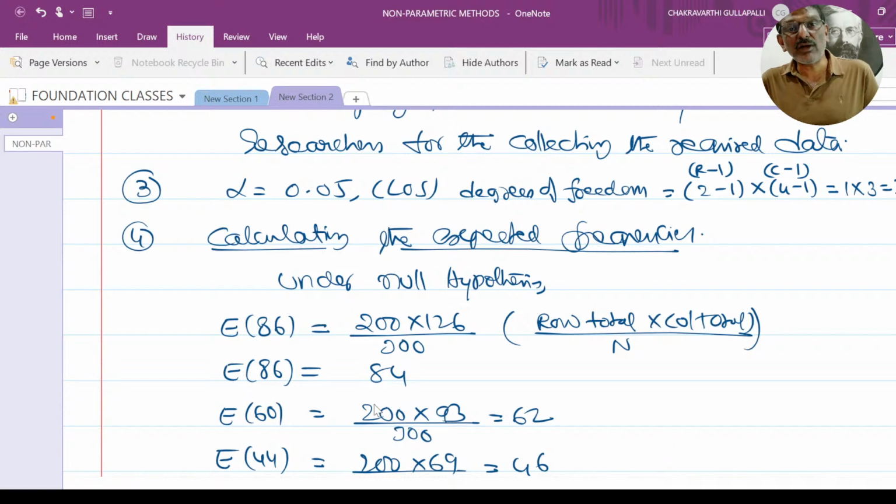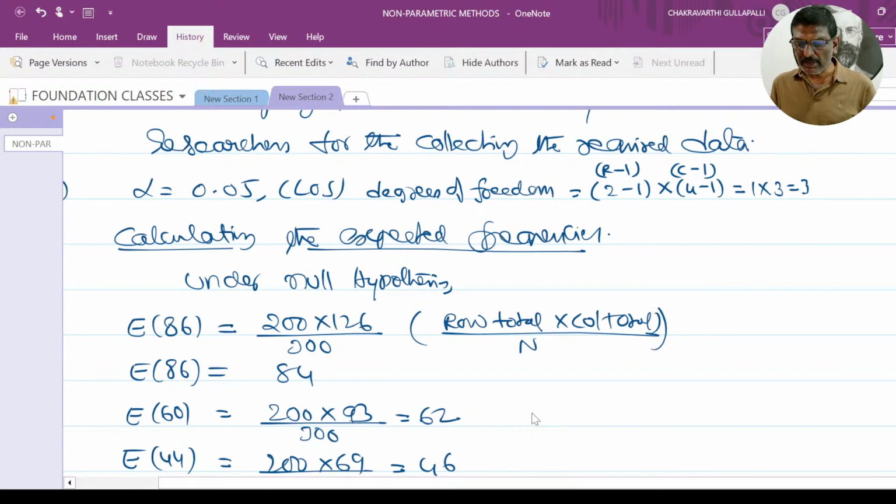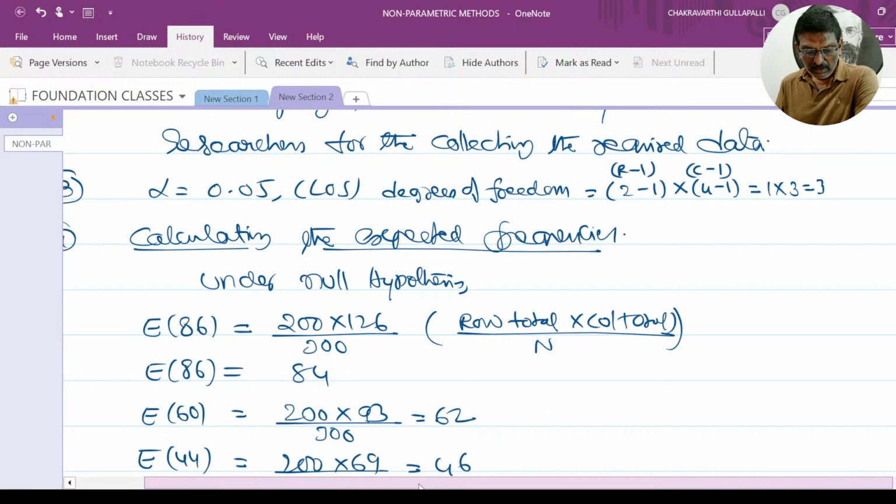Now here degrees of freedom is very important. How to calculate degrees of freedom for cross tables? So it depends upon the number of rows and columns. You have to calculate the degrees of freedom. What is the formula here? Now the formula is R minus 1 into C minus 1. R is number of rows minus 1 into number of columns minus 1. That gives the degrees of freedom. For this problem there are 2 rows, 2 minus 1, columns is 4, 4 minus 1, 3. 1 into 3 is 3 degrees of freedom initially.